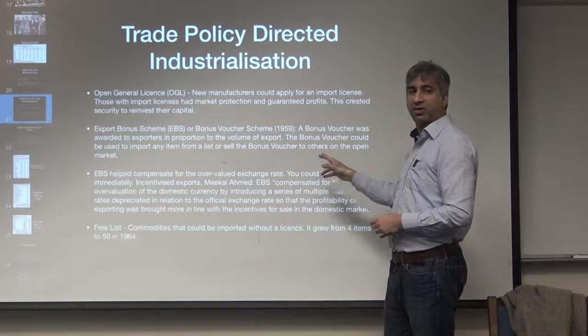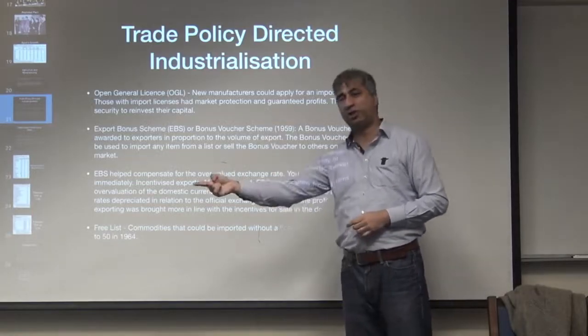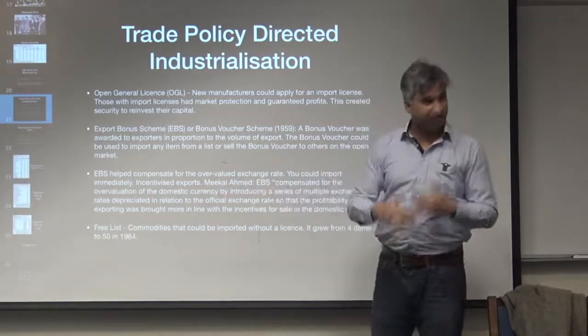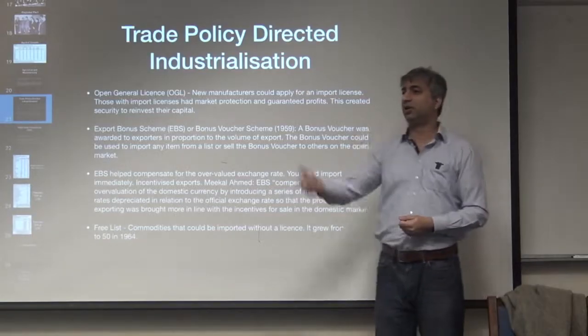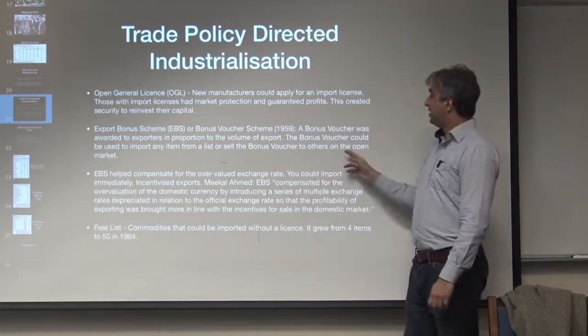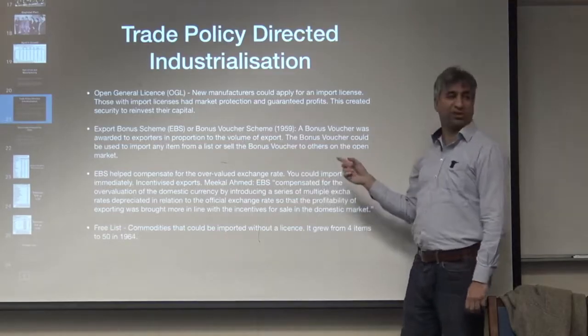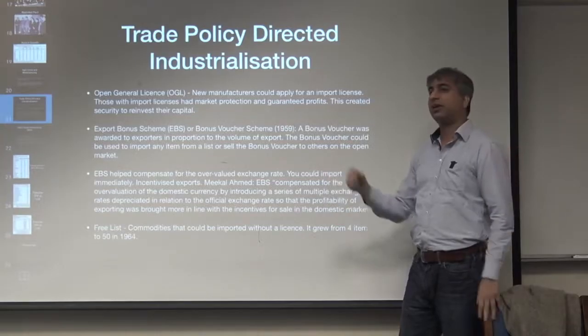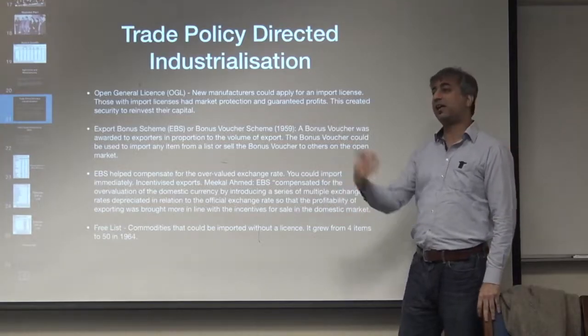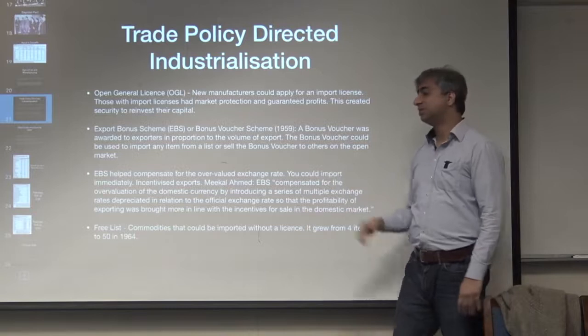And you could use that voucher not just to import commodities, right? Immediately, you didn't have to apply for anything. You had that voucher, you gave the voucher, you imported stuff. But you could also sell that voucher on the open market, on a free market, and make money from it. So you could sell it to somebody else who wanted to import.